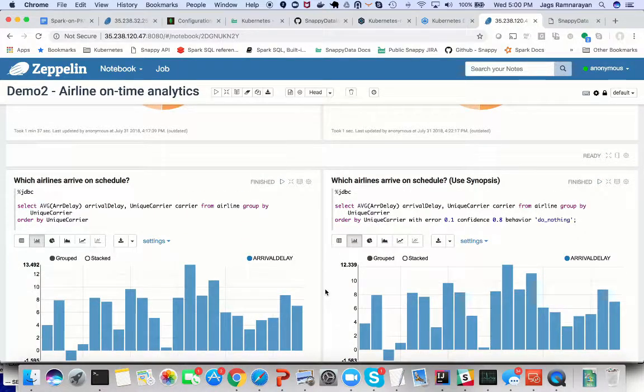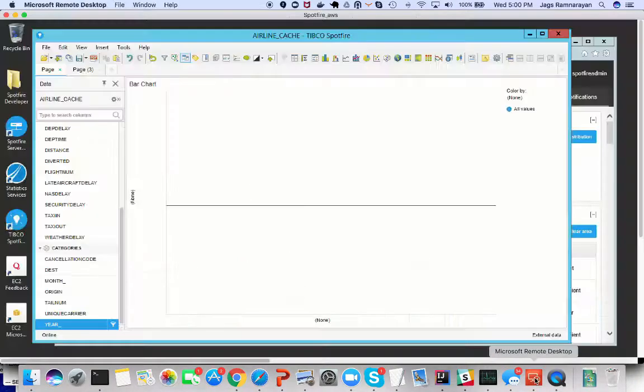All right. So finally, I showed you the use of notebooks for exploratory analytics. We looked at how easy it was to set up access to my data sets that are external. Finally, let's look at whether I can get visualization using a BI tool. In this case, I'm using Tibco Spotfire. You could use Spotfire, you could use Click, you could use Tableau. Any visualization tool that can speak JDBC or ODBC should absolutely work just fine.